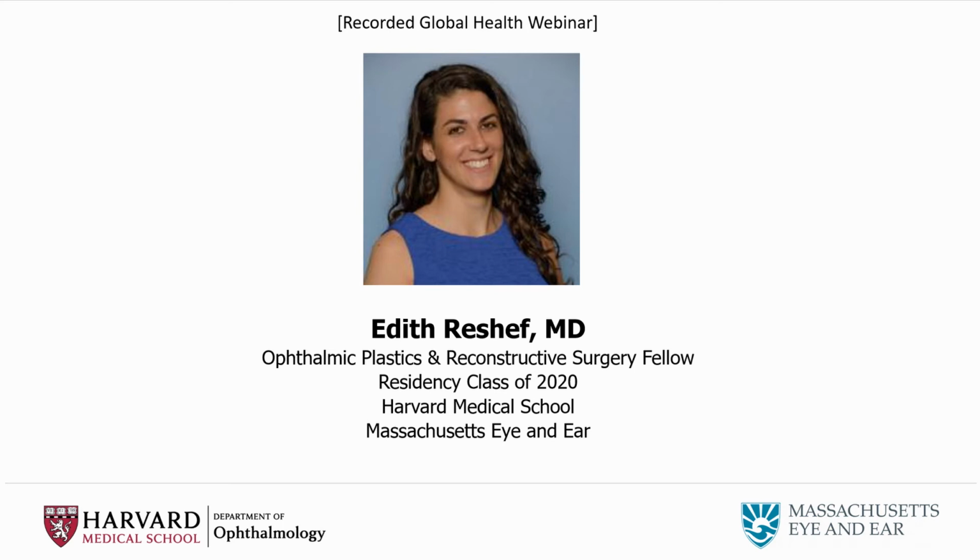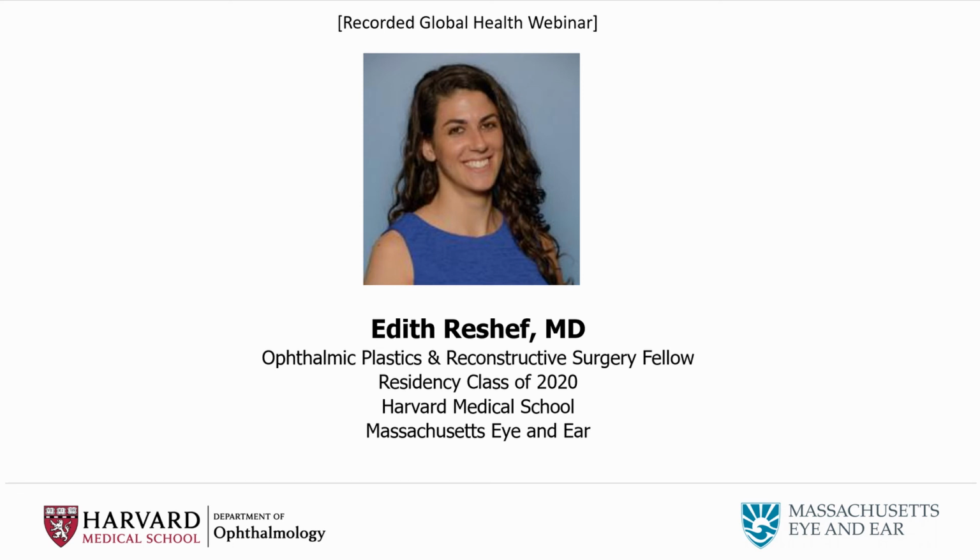I don't think it will come to you, or at least the really meaningful opportunities won't come to you, unless you go looking for them. As you're looking for programs, if it's something that you feel strongly about, definitely ask about opportunities or elective time and what the options are. And ask if there are people at those programs that are involved in global health, because I think the second most important thing after asking and actively seeking out opportunities is to identify good mentors that are going to be able to help you get there and do the things that you want to do.